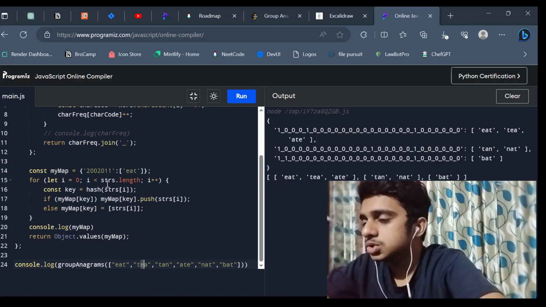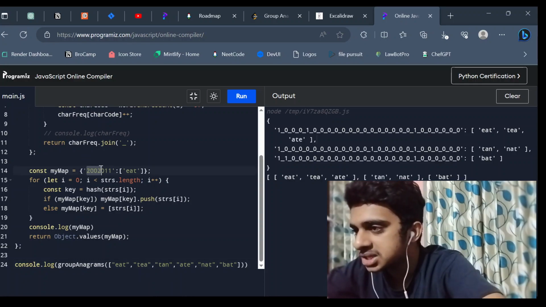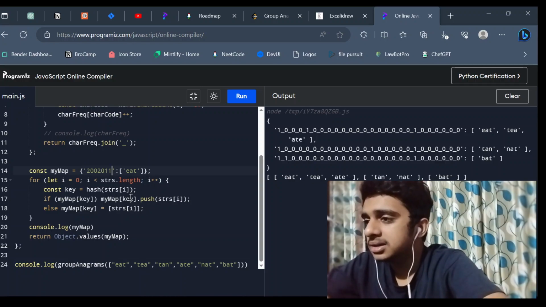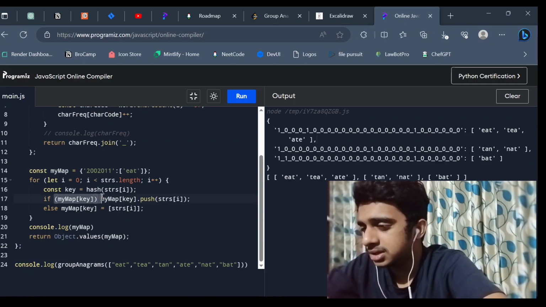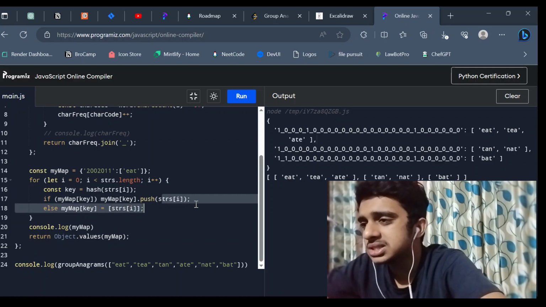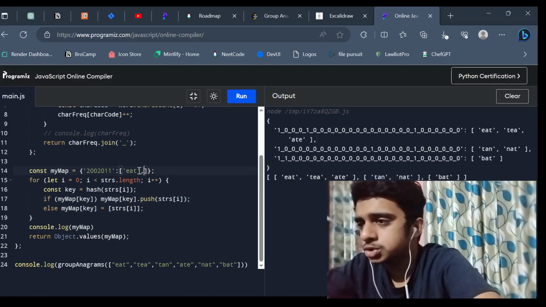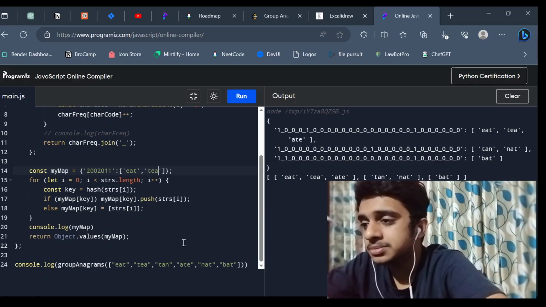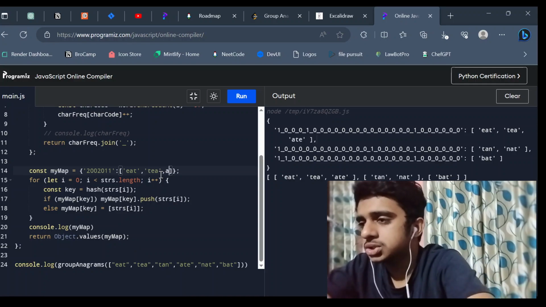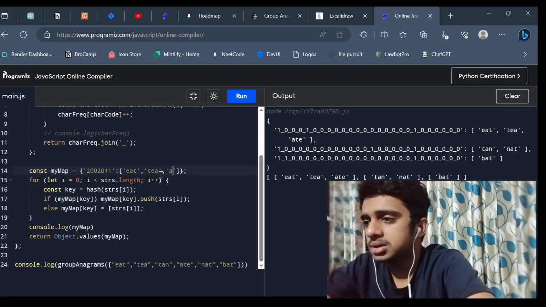In the next case TEA comes. TEA generates the same hash value, and here it will check if it already exists. Yes, it exists, so we just need to push the word. If I push the word, I get TEA. And when ATE comes, it will again push, right?